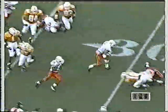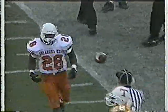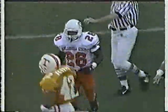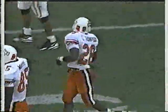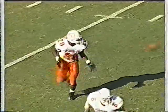Here's the pitch. They try to come wide, and Tennessee, anticipating a pass, almost let him get out of there. David Thompson, running with the football, runs out of bounds to stop the clock, 43. Tennessee laying back, Condridge, expecting the throw, I guess, and almost turned the corner, and had he been able to make one more step in bounds, he might have been gone here. 16 yards on the carry.